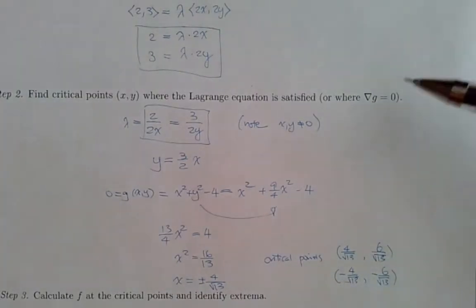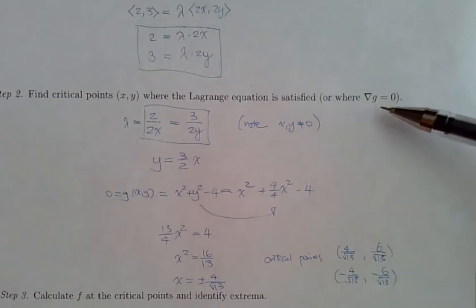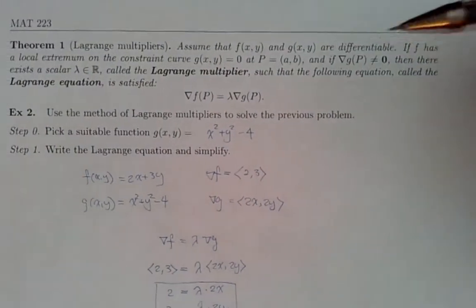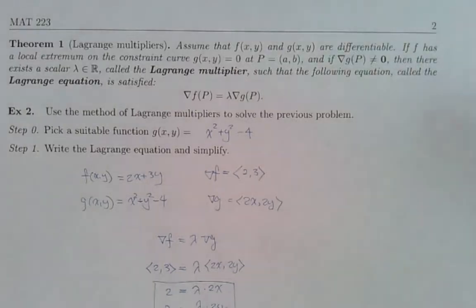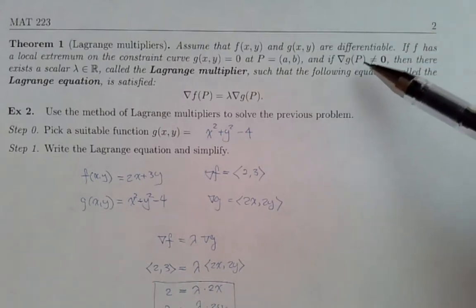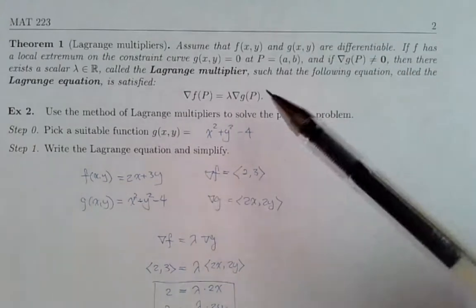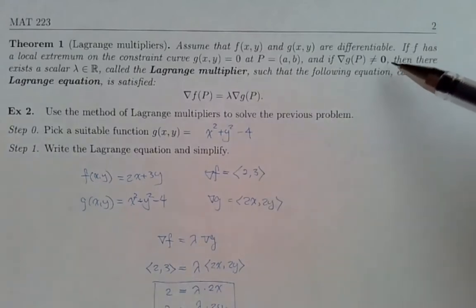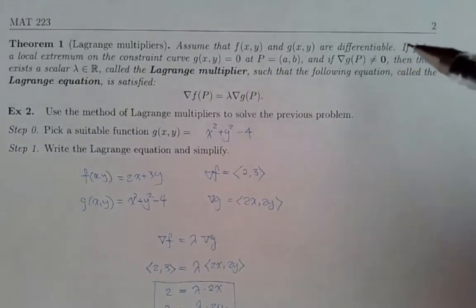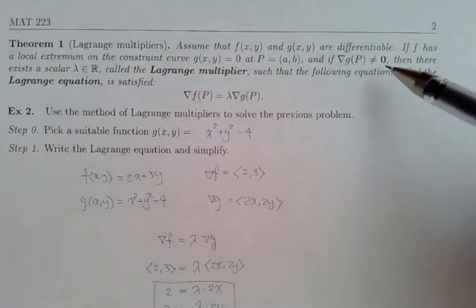Let me also say that there's this little place that says "or gradient of g is equal to 0", and that's because of the caveat up here that says if gradient of g is non-zero, then this whole thing works. So if the gradient of g were 0, then that might be a place to pay attention to as well. In general, you'll want to also check that condition. If it's not 0, then you get to do this. If it is 0, then you cannot do this, and you have to pay attention to that case. I know this sounds a little backwards: if it's not 0, then we're done, but if it is 0, then we have to pay attention.